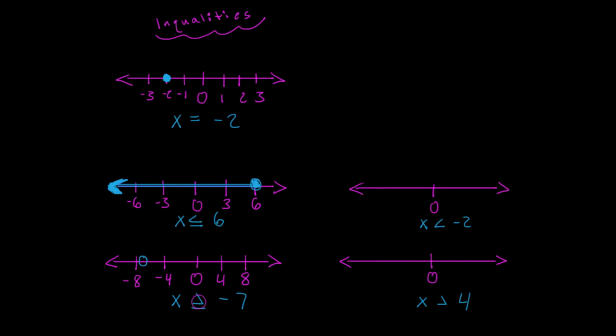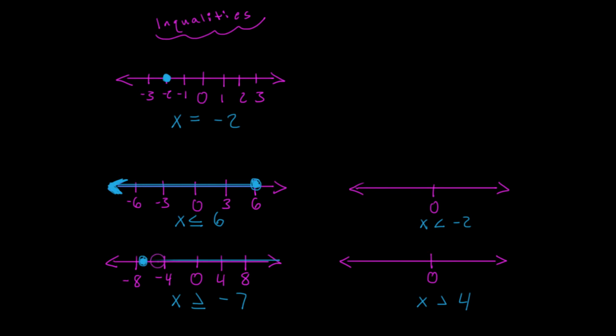Well, it depends on the symbol. This says greater than or equal to, so the value x can land on -7. That's one point it could land on, but it could also be other values that are greater than -7. So ask yourself, the values that are greater than -7, are they to the left of this point or to the right? Well, values that are greater than -7 are to the right, so my arrow will move in the right direction here.